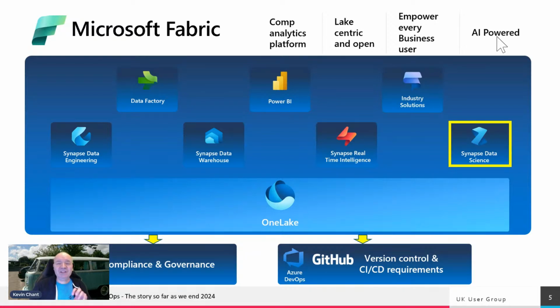Finally, there's data science, and this is where your data scientists can work together within a workspace. So basically the same as what used to be a Power BI workspace. And within that workspace, as well as sharing notebooks, they can also share models and experiments. And I think this is great. And there are some very nice additions that come with this workload in Fabric. So if you are curious about data science or you have a data science background, it is worth looking into.